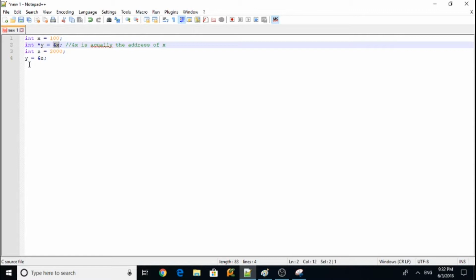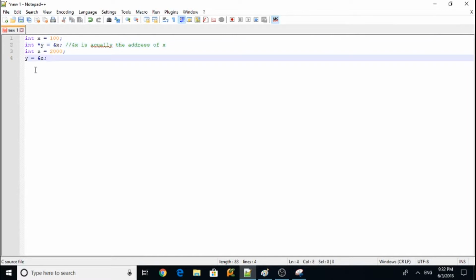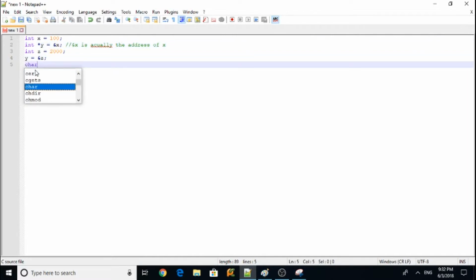That's another thing. When you are declaring or defining a pointer, you say int asterisk y or char asterisk p. This p is a pointer to type character. But after that, when you're using the pointer with its address functionality, don't write anything because the compiler already knows it's a pointer.